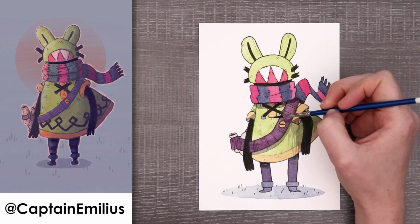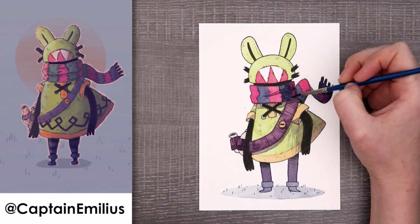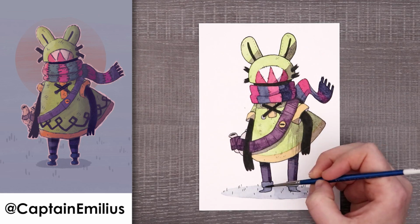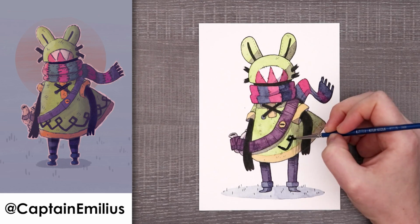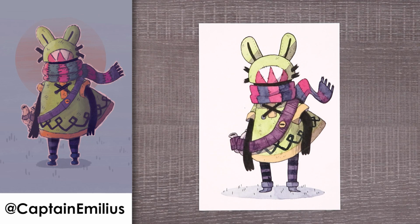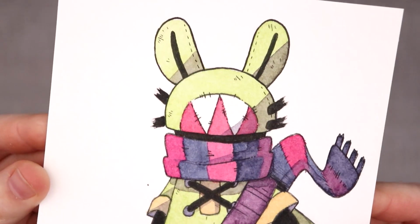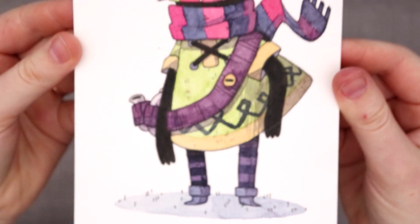The hardest part about this character when it came to creating it in watercolor was there's a lot of colors touching each other where there's not necessarily line art needed. So especially around the scarf area, I had to put that pink and that blue color right next to each other, and I was so scared that I would reactivate it or layer it too much. But I think it turned out all right. And yeah, that is this little guy. I hope you like it. And that is that.